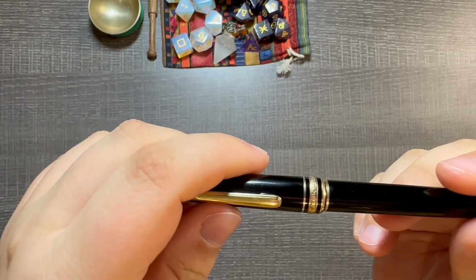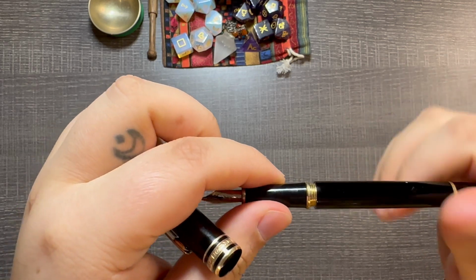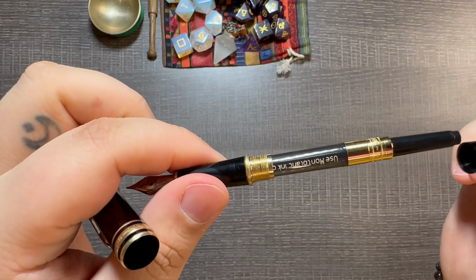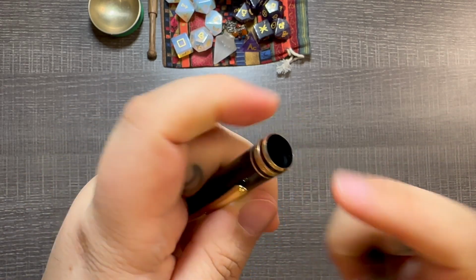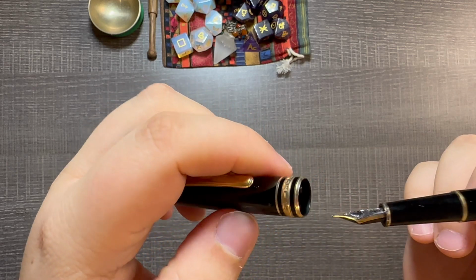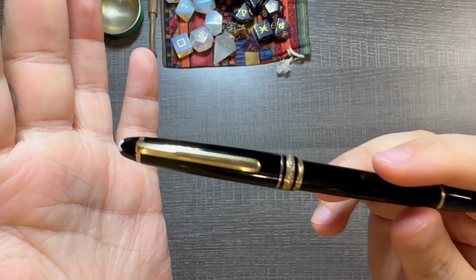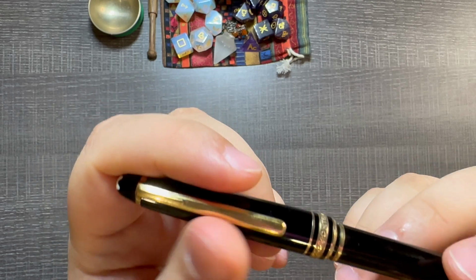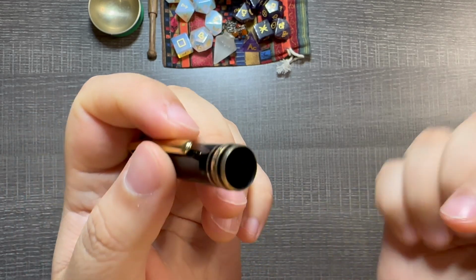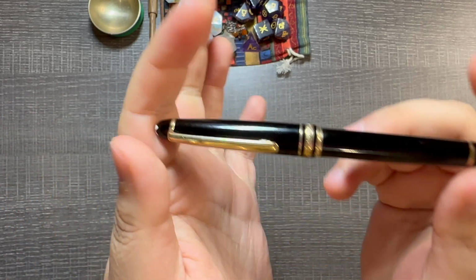I'm grateful for it. The only downside with this pen, and again, it is an absolutely beautiful writer. Thankfully, it takes a modern converter, so I don't have to just fill it with cartridges. But the only downside is this cap. There's something wrong with this cap and the way that the pen closes. It does not snap, and I don't know why. I went to the Fountain Pen Hospital in Manhattan seeing if they could figure out a solution, if there was a way to fix it. I wasn't sure what the problem was, if it was the cap or the pen itself, what had happened, I don't know.